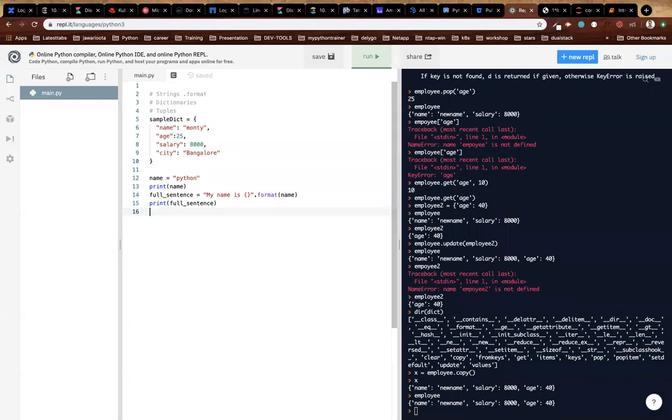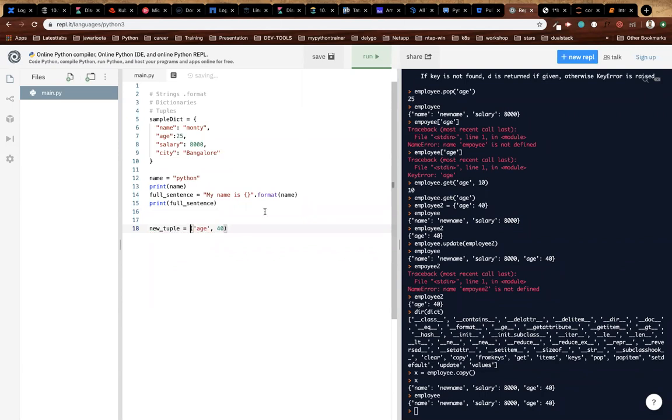The way to create a simple tuple is basically, I will use normal brackets, and I would say age, and I would say 40. Okay, so this is my new tuple.